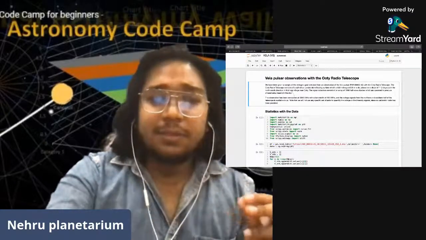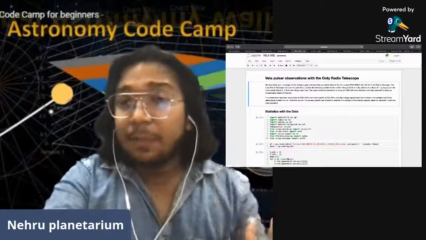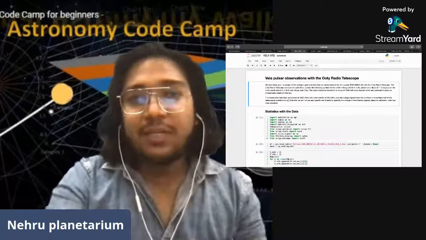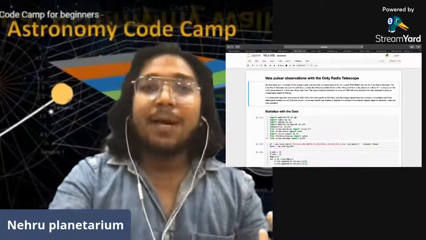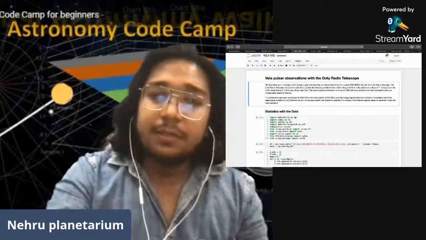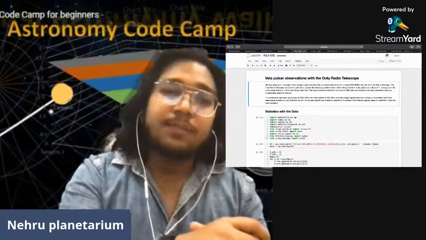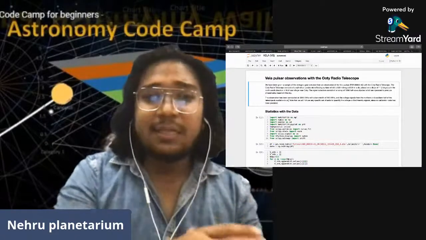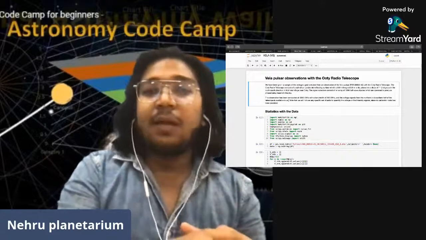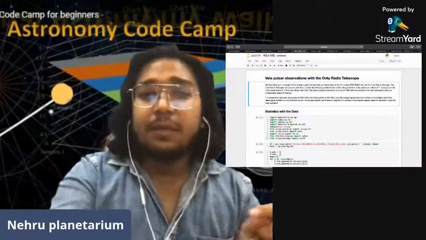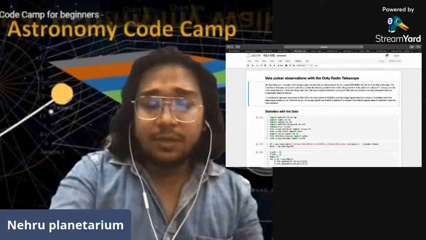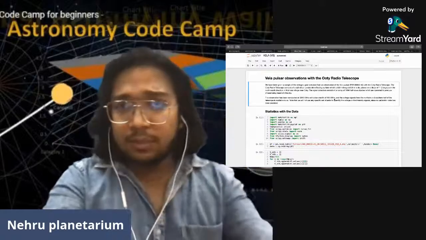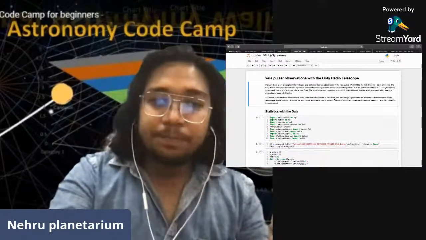So here there are some basic details about the type of telescope from which this observation was made, and this observation was conducted at 326.5 megahertz with a bandwidth of 16.5 megahertz. Right. So the central frequency at which this was operated was 326 megahertz, which is a low frequency regime, and the bandwidth was 16.5 megahertz. And these were the voltage signals, basically generated from both the north and southern halves of the telescope.